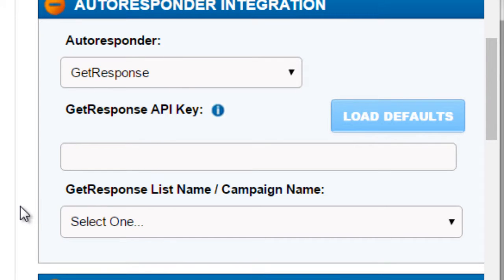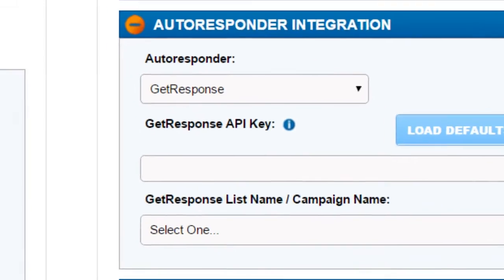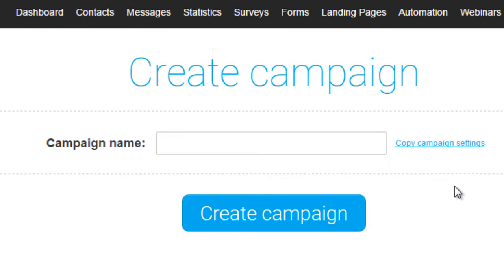So what I recommend that you do is within GetResponse, you want to create a new campaign for every single one of your products. That way you're going to be able to segment, okay, this person bought my front-end offer. All these people bought my one-time offer 2. Or all of these people bought my one-time offer 3. If you dump everybody on the same list, you're not going to know who bought what. Plus, you're going to be able to figure out, okay, these are my premium buyers. Like these people bought my one-time offer 1 or one-time offer 4.